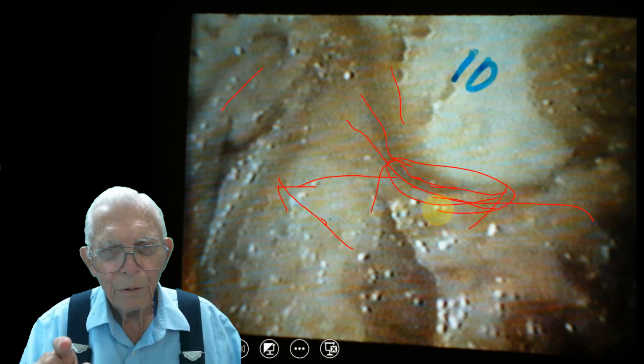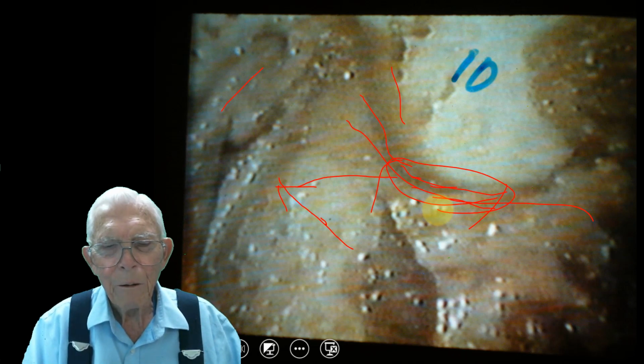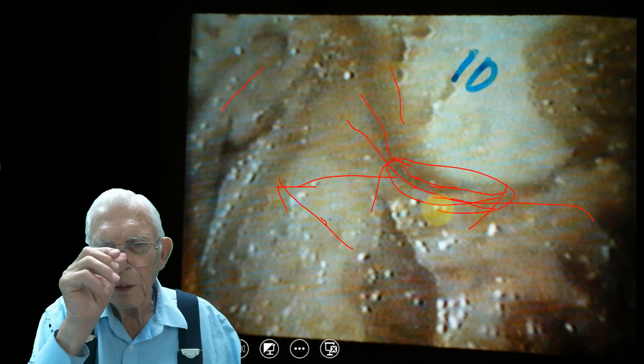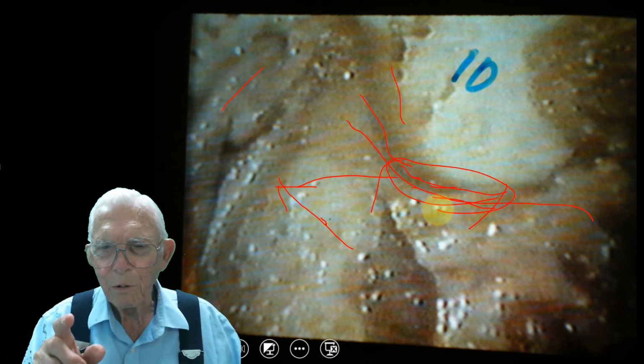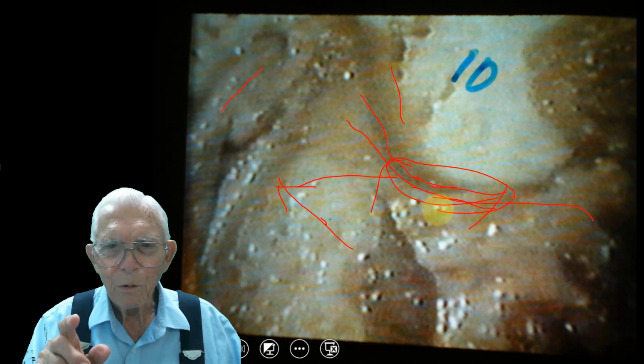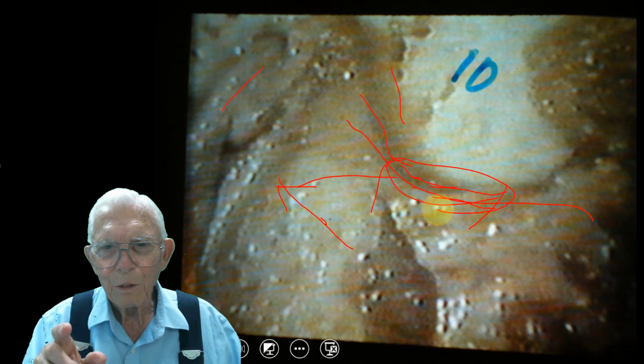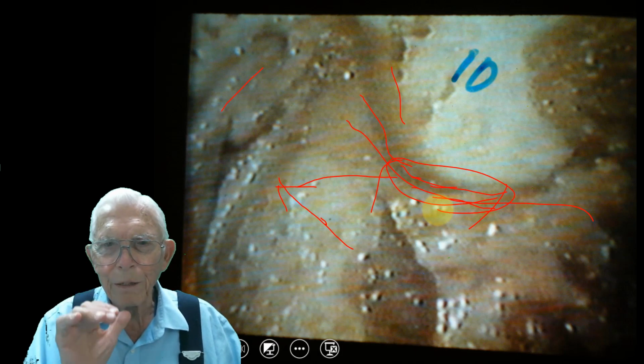But I hope you get something out of this. This joint is the most complicated joint in the body by far. And it functions and works, and it'll last you all your life if you take care of it. But you ought to wear a mouth guard when you go to any kind of sport, anything that you might get banged in the jaw.